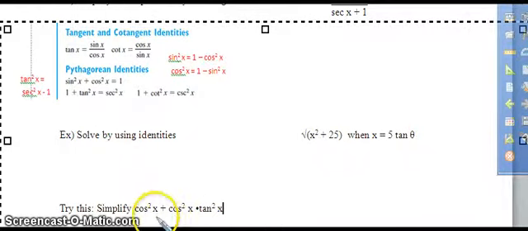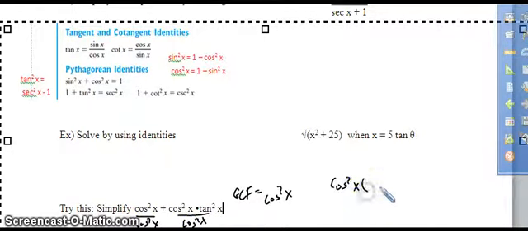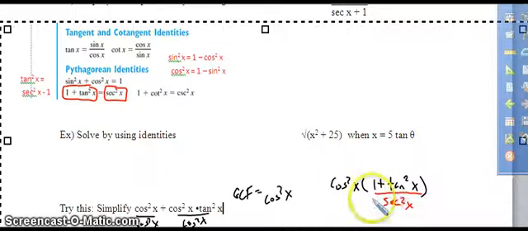Okay, so now that you've tried it on your own, taking a look at this, what I'm going to do first of all is I'm going to take out the greatest common factor, which is a cosine squared. So if I divide both of these by cosine squared, I end up with cosine squared of x times 1 plus tangent squared x. Now I'm going to go to my identity sheet and try to find an identity for this 1 plus the tangent squared of x. I know that that is the same as the secant squared, so I'm going to make that substitution. That's the secant squared, and we're going to times it by the cosine squared.